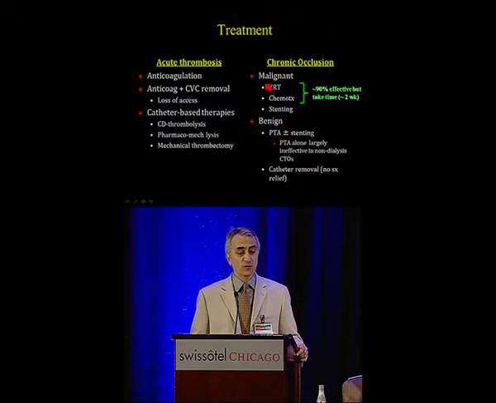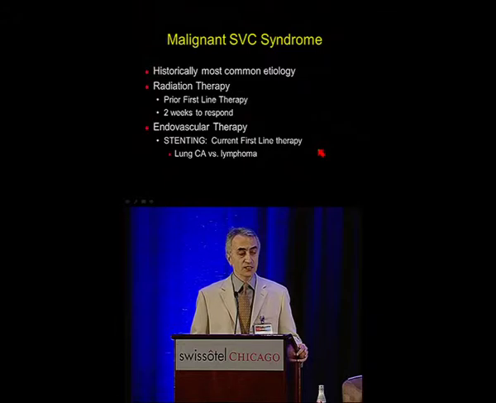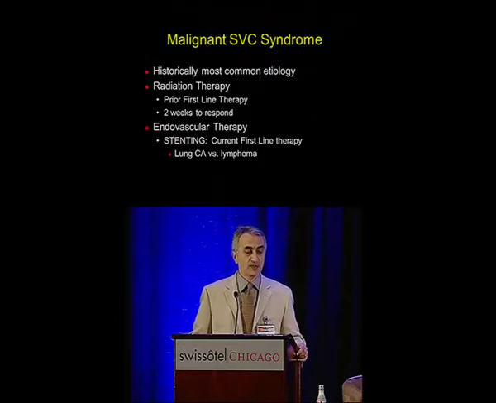In terms of malignant ones, radiation and chemotherapy is effective in most of these patients. The problem, it takes time to get there. Stenting is immediate. The symptoms are relieved 1 or 2 days later. Malignant syndrome, historically, as I mentioned, most common etiology, and radiation therapy and chemotherapy used to be the first-line therapy. Currently, the endovascular management of these patients is the first-line therapy.